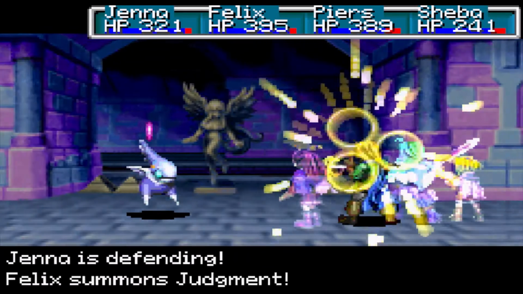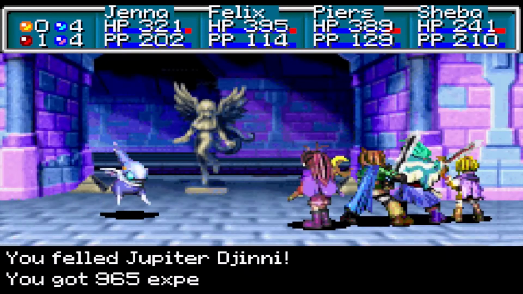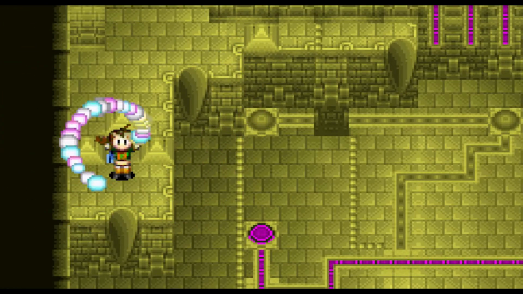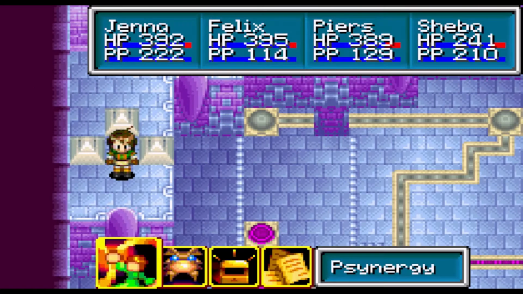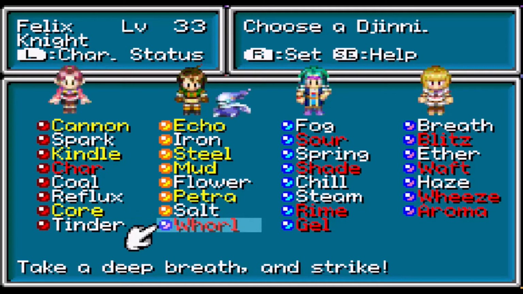Was asleep. Ooh. Get him. Yay. We win. So now we're just missing a gen. Take a deep breath and strike. Nice.